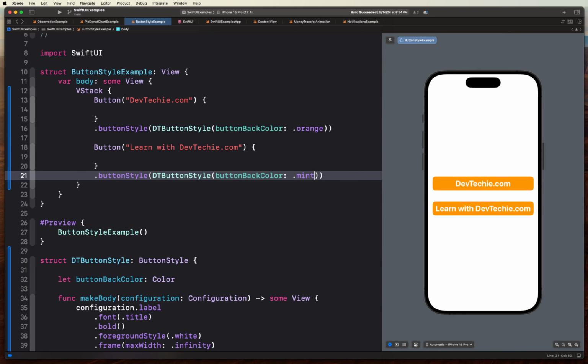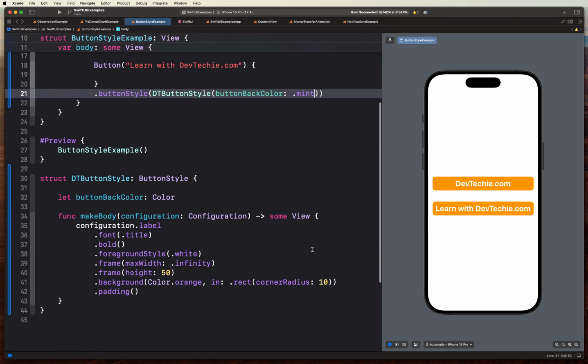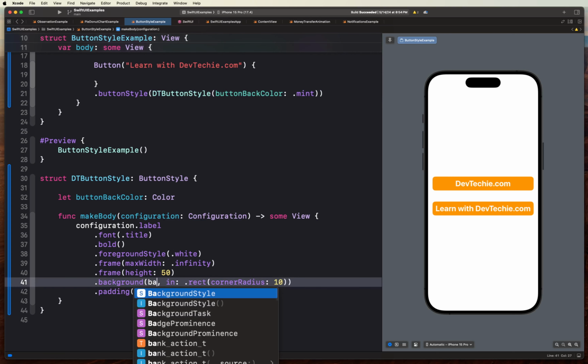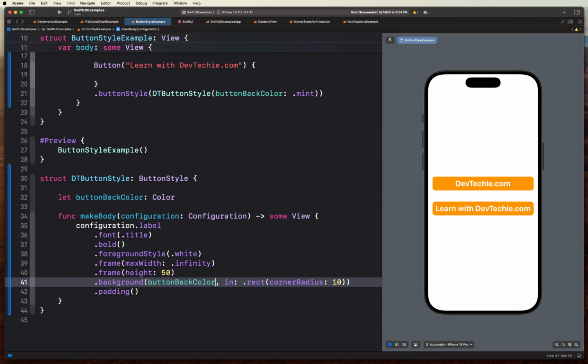Okay, so we should see two different buttons using the same style, but the color is now configurable. The reason this is not showing up is because we never changed the color to use the buttonBackColor modifier. Okay, so now you can see the difference, the configurable color taking effect.